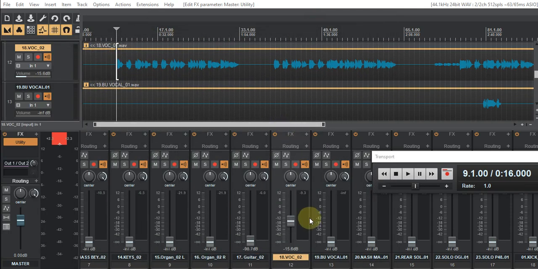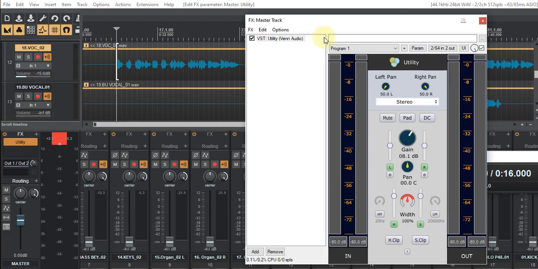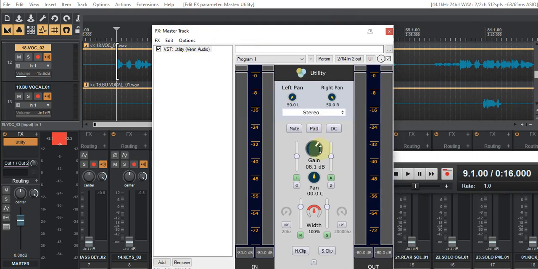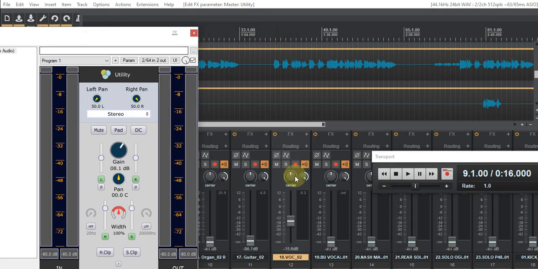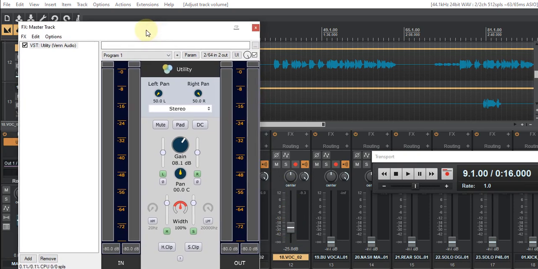Why do I do that? Because my leveling game has got to be on point, bro. And you just basically need as much headroom as you can get, right? It's not gain staging. I would have mentioned gain staging. It's really not gain staging. This is leveling, a gain level. I can't remember. I would tell you when I remember. Right. Anyhow, about 8 decibels.